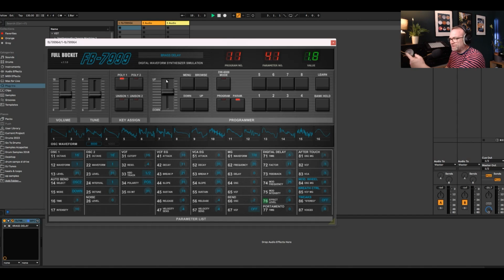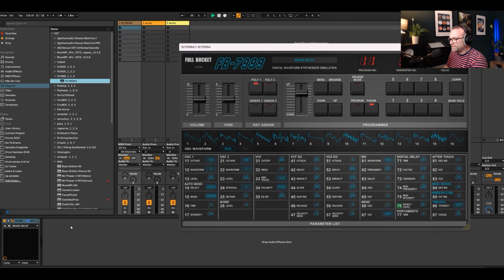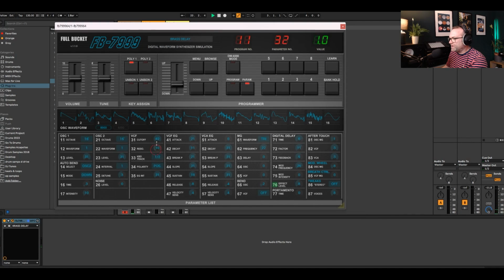You use the one dial on this, but you just click on there and choose whichever parameter you want to change. So I want to change the cutoff, so I'm going to make sure I've got it selected. Then you can change your res. So you go back to your cutoff, and you can spend hours messing about with those sounds.